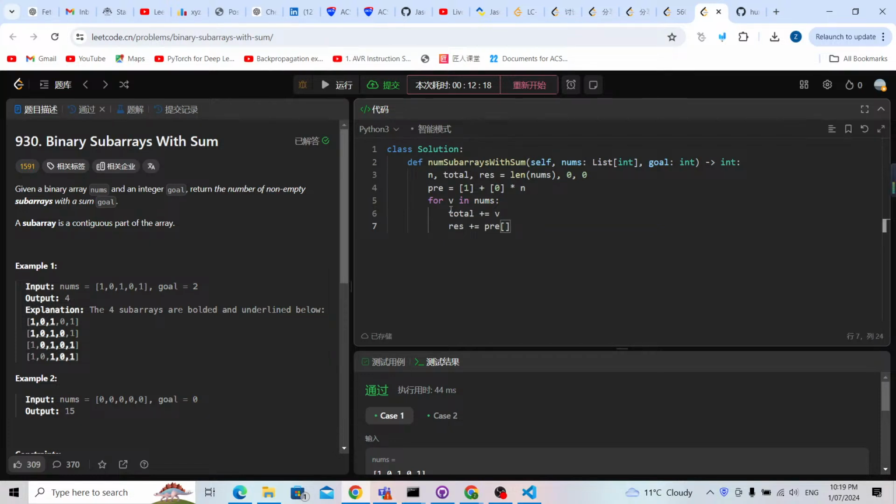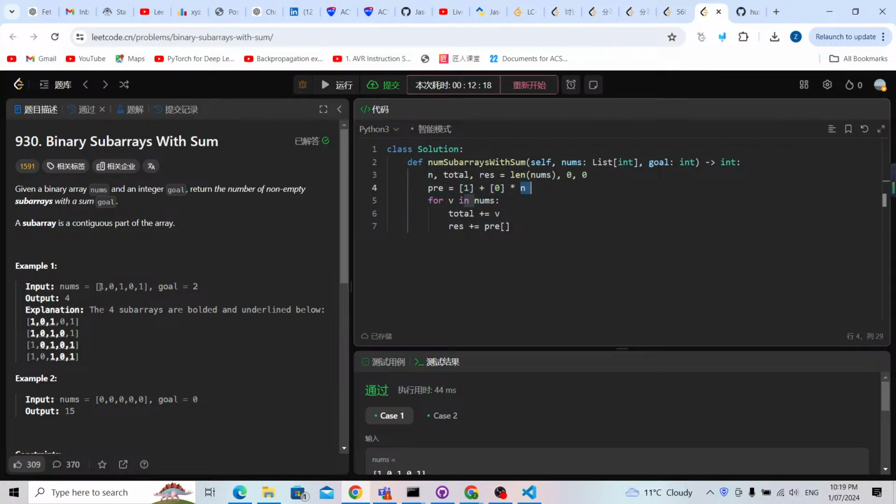So what is my goal? My goal is 2, and what is my total value? I just want to check if this total value minus the goal is inside the prefix array or not. Definitely it is inside, because I prepared a larger range, n times. Why n?